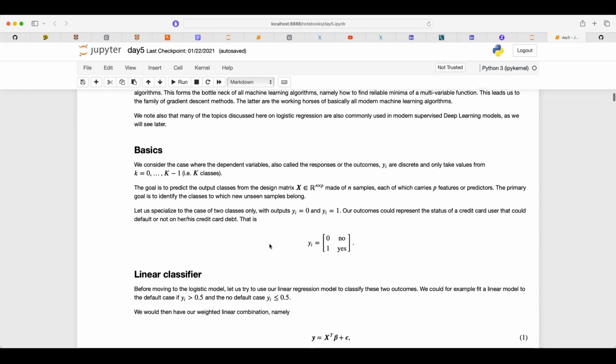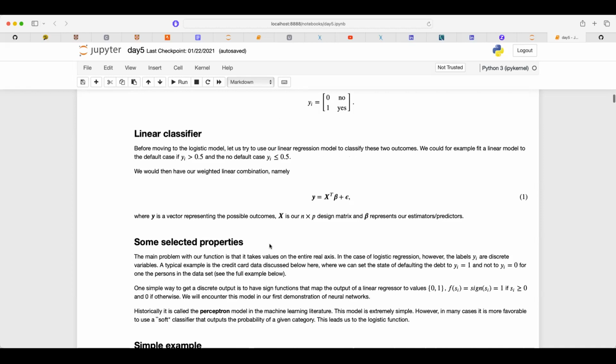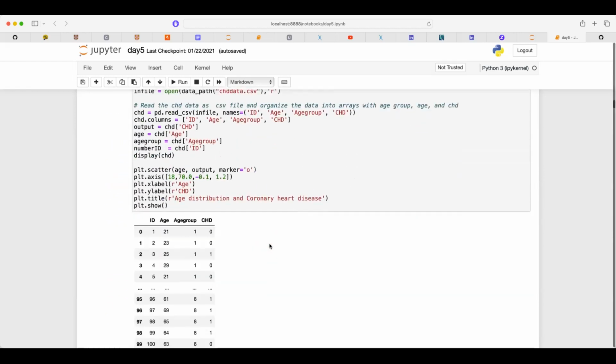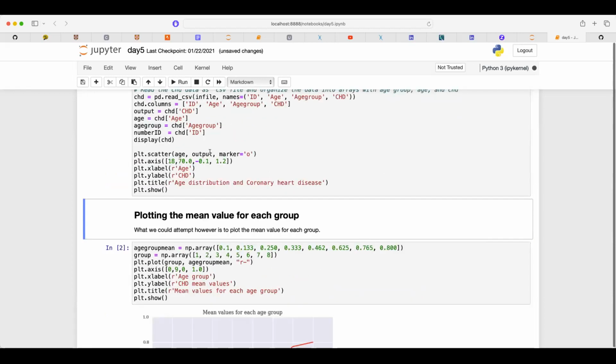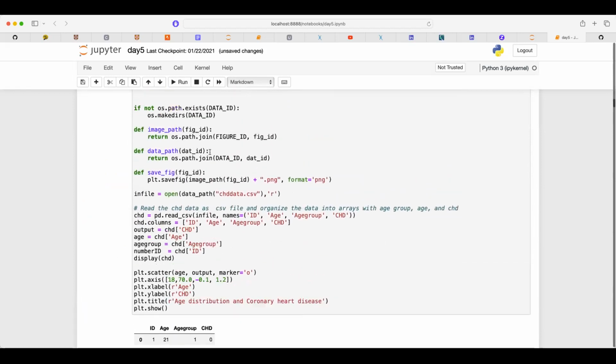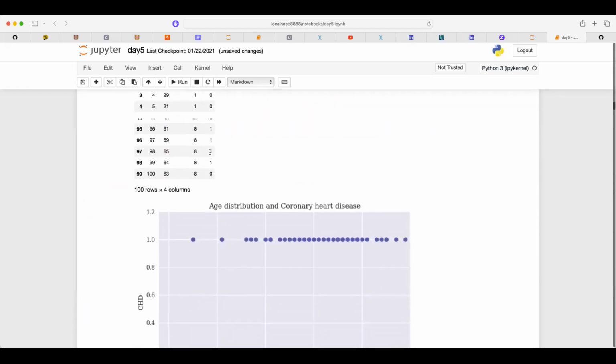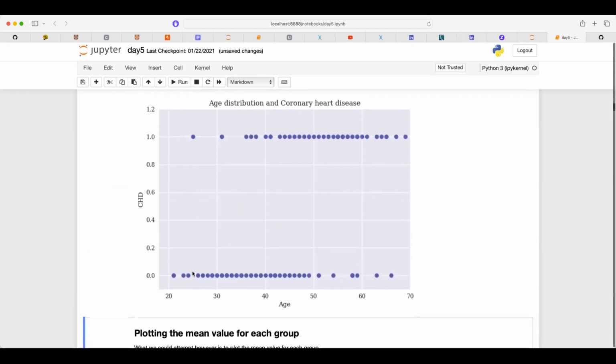Okay, so the thing which we did last time was then to look at some of these examples with classification. When we run this code here, which is about coronary heart disease, and plotted it, we looked at the number of patients who got coronary heart disease as a function of given age. We see very clearly that in this case, we are classifying this as 1 or 0. So 1 is the bad case, which means that you actually do get a heart disease, whereas the 0 here is classified as not having a heart disease.